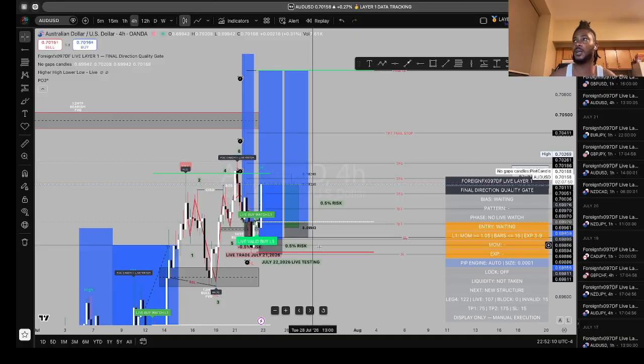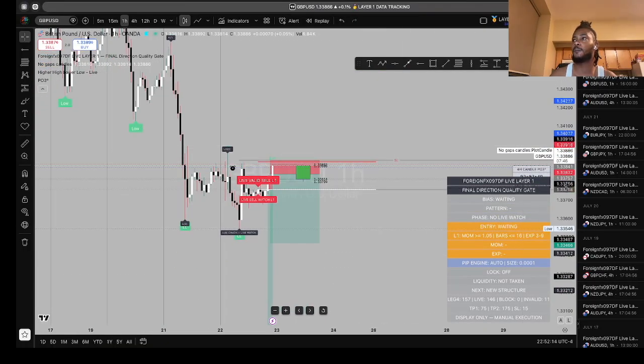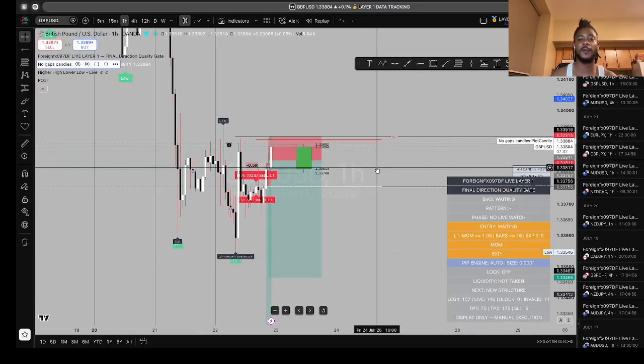I already conditioned my mind that overall I would lose 2% on these two trades. I wasn't expecting GBP USD to fail, honestly, but it's a part of the game regardless. If AUD USD continues to perform very well, we're going to be in some decent profit for the week. We would make back all of the loss for the entire week that I have encountered.